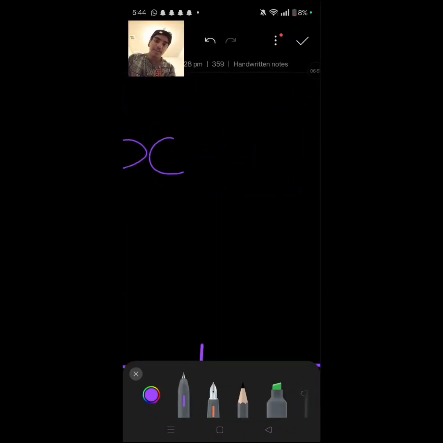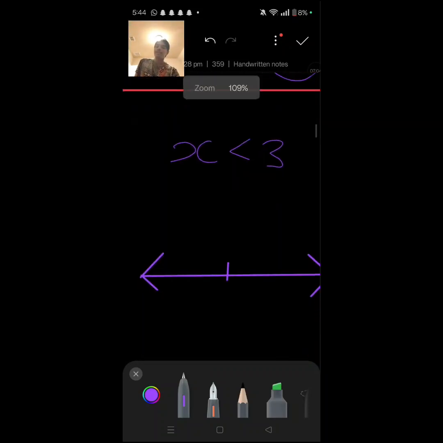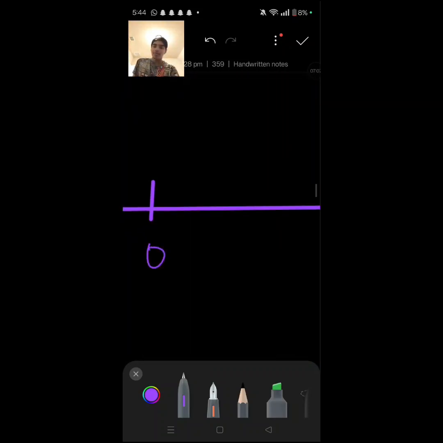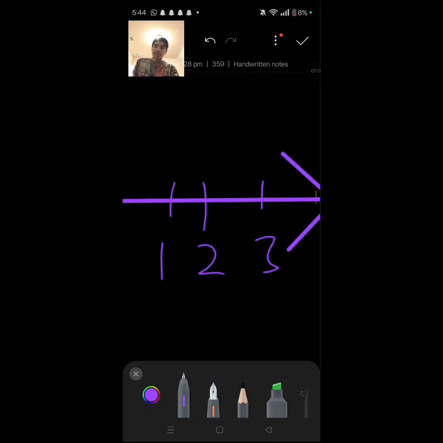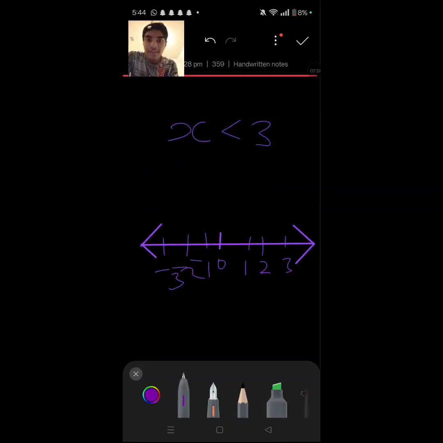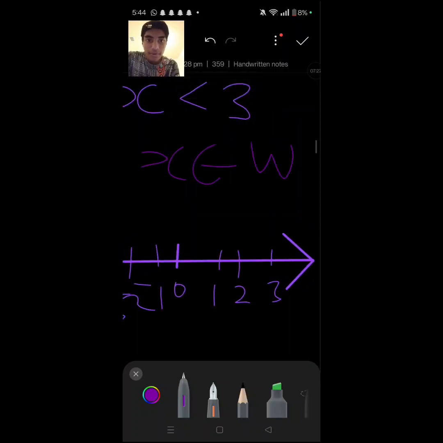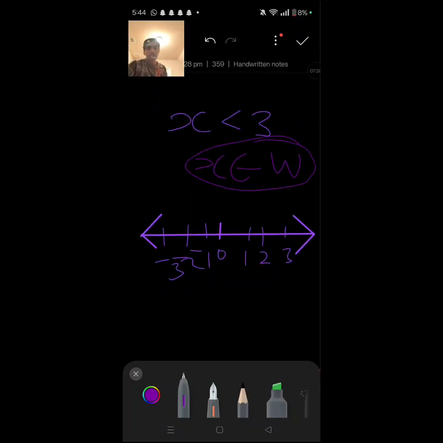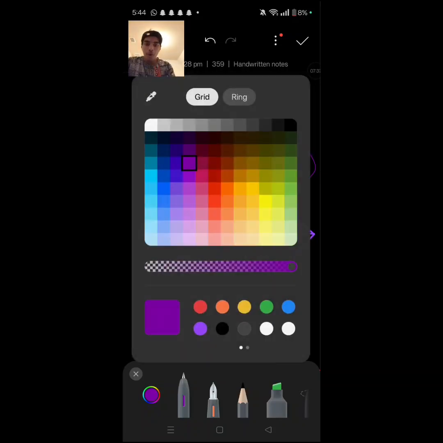Let's say you have any inequation like this, x is less than 3. How do you represent it on a number line? This is our number line over here. First, mark 0, 1, 2, 3, -1, -2, and -3. And then we'll say that x belongs to whole numbers. So we've gotten the criteria, we've gotten the replacement set, x belongs to a set of whole numbers, and we've gotten the inequation. How do you plot this on a number line?